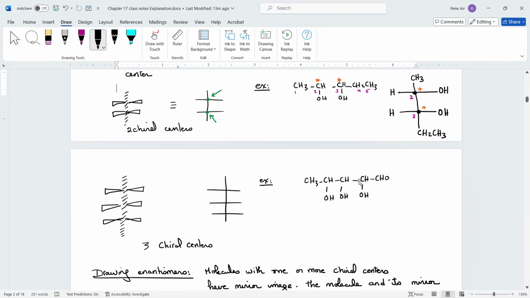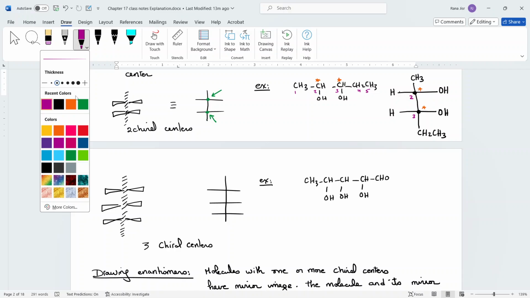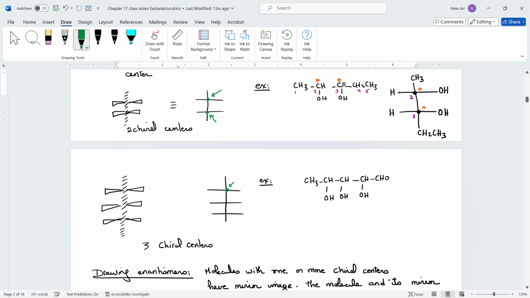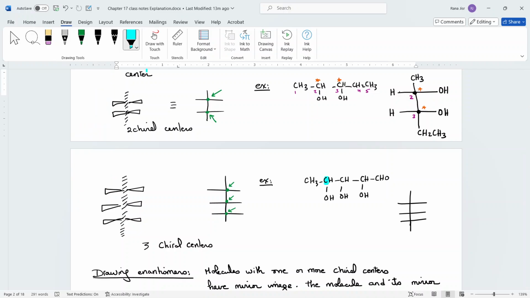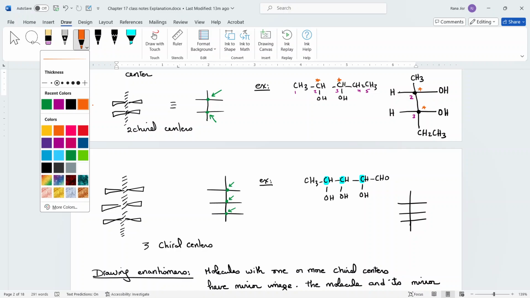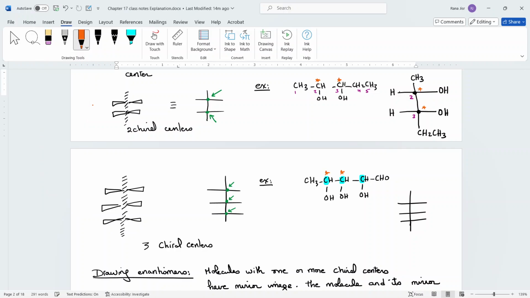So if I have like 3 chiral centers, as in this example over here, and I ask you to go ahead and draw the Fisher projection, then just make sure to draw your vertical and horizontal lines and let them meet at 3 points there, so that you can represent your Fisher projection for the structure. So this is 1, this is 2, and that is a 3. And I'm going to do the same thing. I'm going to locate my chiral centers. So this is a chiral center, this is a chiral center, and that is a chiral center. Put an asterisk above each one of those.